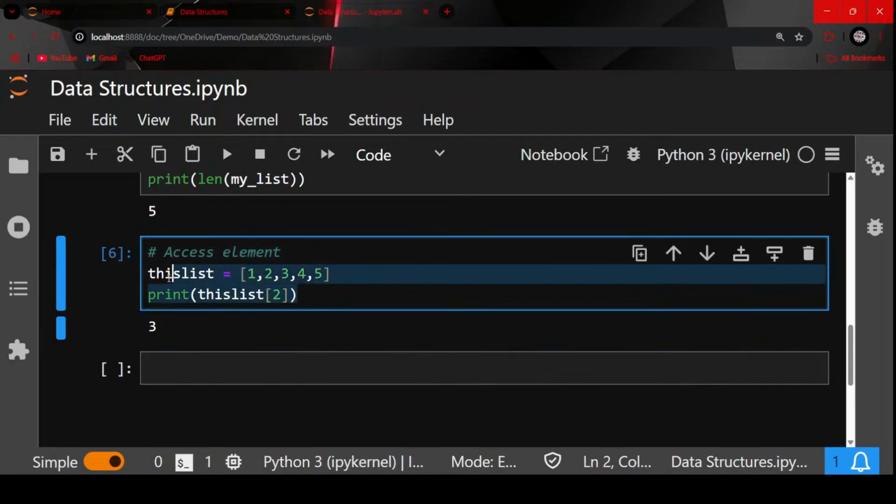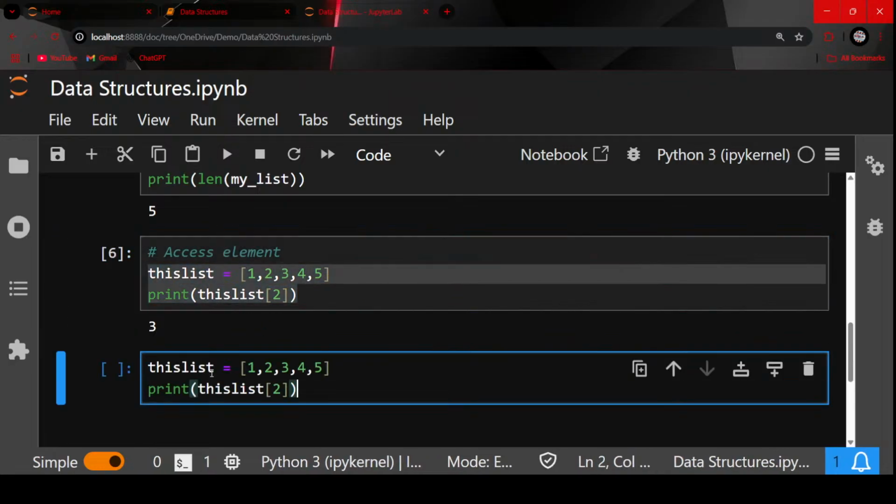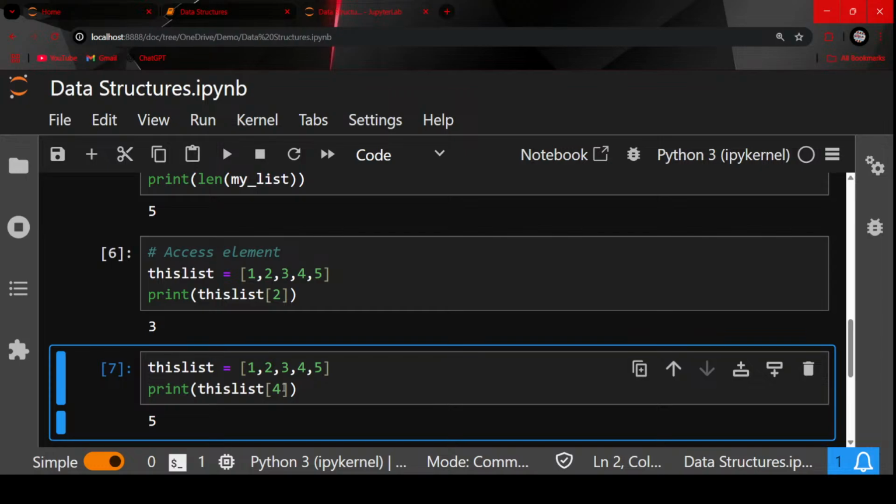What if I want to access 5? So 0, 1, 2, 3, 4. So we can write 4 over here, and we can easily access 5.